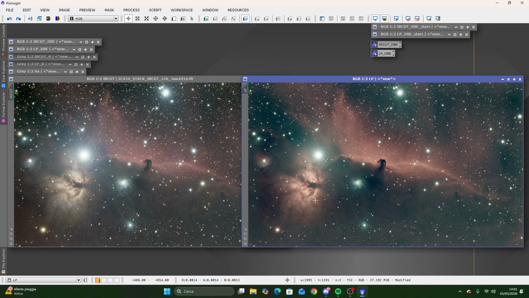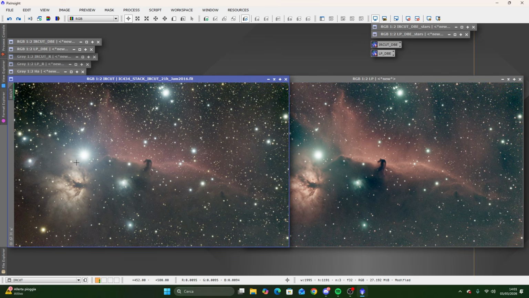As you can see here, the Flame Nebula in the LP image is reddish, whereas in the RCAT image it is more of a yellow, which is the true color of this nebula.